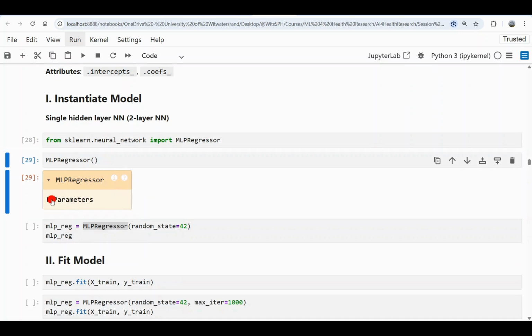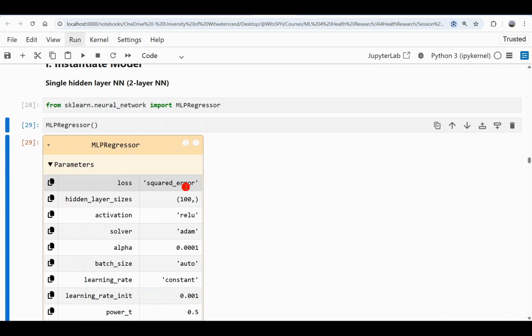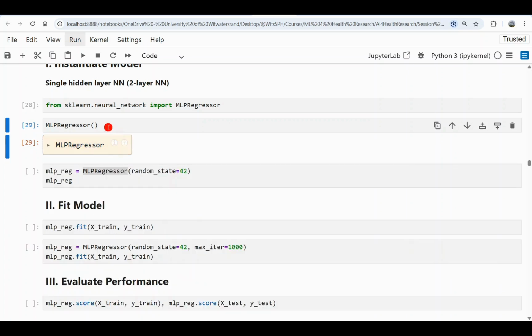So the parameters: loss, it is squared error. Hidden layer sizes, here we have one value, that is one hidden layer. This hidden layer has 100 nodes. The activation by default is ReLU, the solver Adam, the learning rate 0.001, batch size auto, and so on. So this is an instantiation.